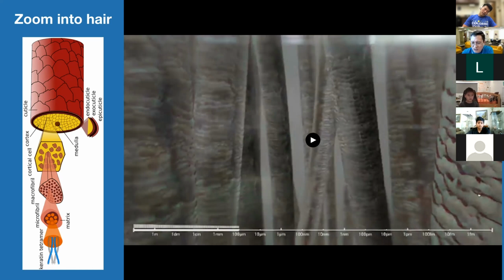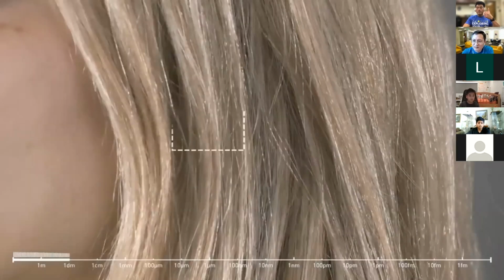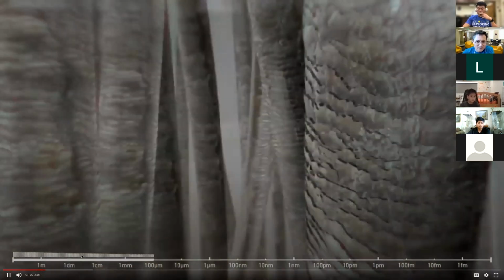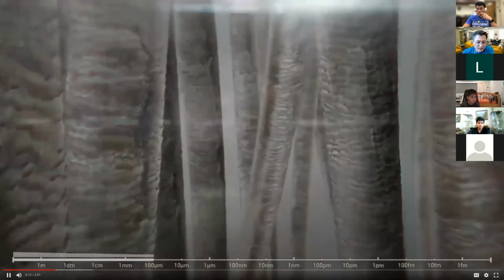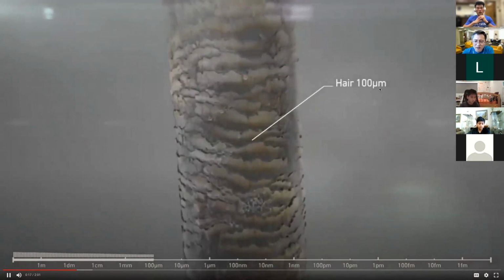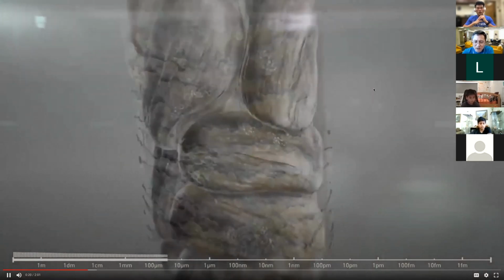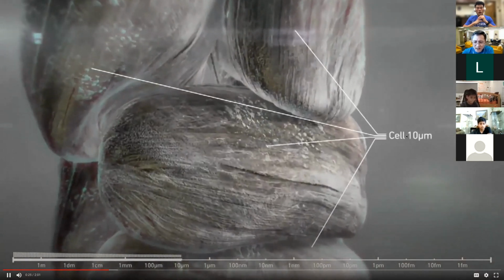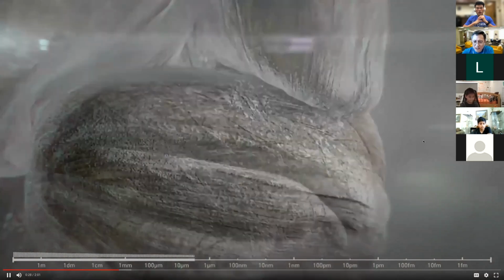This interesting movie is going to tell you how we can go further and understand those fundamental structures. So let's go ahead and try to study this. Can you hear the sound? Great. Every time, you break down by 1 order of magnitude. The hair is 100 micrometers. Go further and there is a cell, which is 10 micrometers.